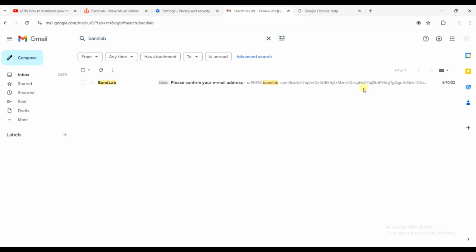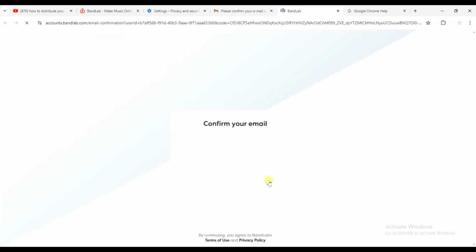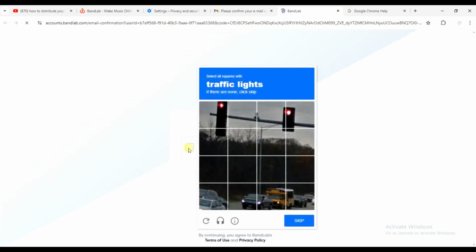All right, so this is the email. So this email was actually sent to me when I was creating my Bandlab account. So once you create your Bandlab account, you receive this email. So you have to confirm the email before the process of distributing your music can be completed. So I didn't open the email, talk more of confirming it. So I'm just going to do that right now by clicking on the confirm button, and let's see. All right, let's see if that will go well for us. So I need to confirm I'm not a robot. All right, so I'll go through this process and get back.